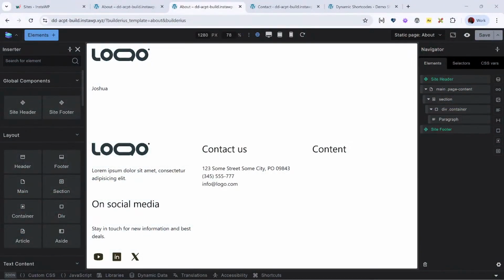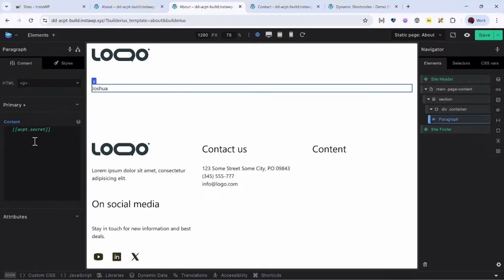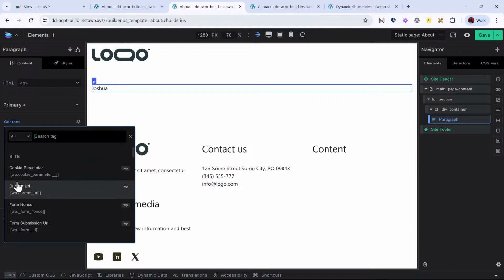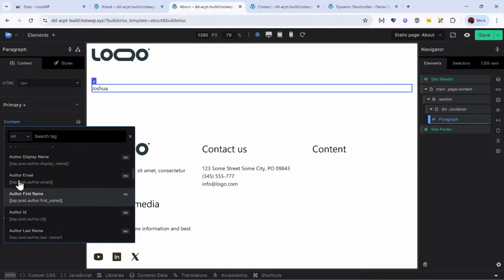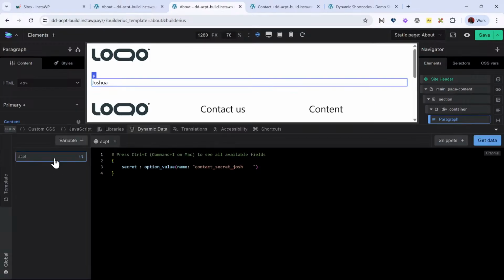Let me just answer the question. I just showed it. You can use ACPT. ACPT works. I just showed how to use ACPT here. The only thing is that it is a little bit different. It's not natively supported. You wouldn't see it in the drop down. Let me just show you what I mean. So basically, this is ACPT. The only thing is that you wouldn't see the ACPT fields directly in the drop down. You'd have to come over to dynamic tags and create your own field. Basically, it's very simple to create.